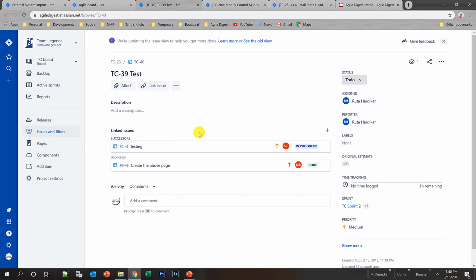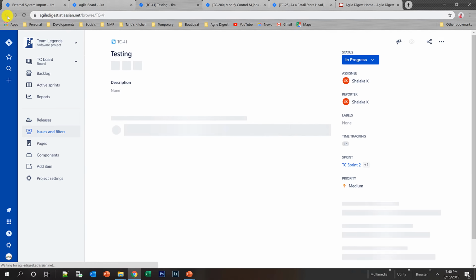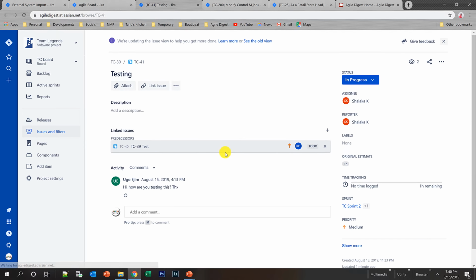TC39 is something test they have created, that is the name. So don't get confused, the ID is TC40. TC39 is the name, but the ID is TC40. So this is how we'll be linking one issue with another issue, and that way you will get better visibility on the cross-functional dependencies with their progress.